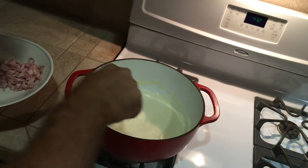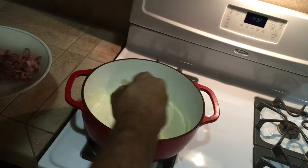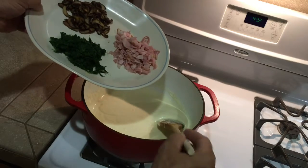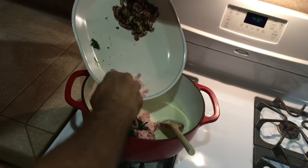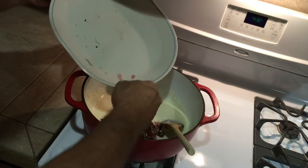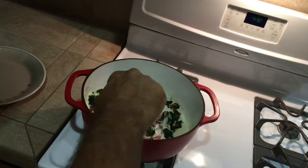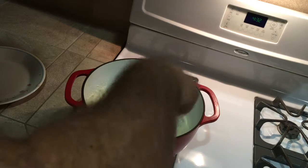So now that we have this really nice cheese sauce, now we're going to add all these things: the ham, spinach, and the mushrooms, all in there. And we're going to mix that around so everything gets all combined.